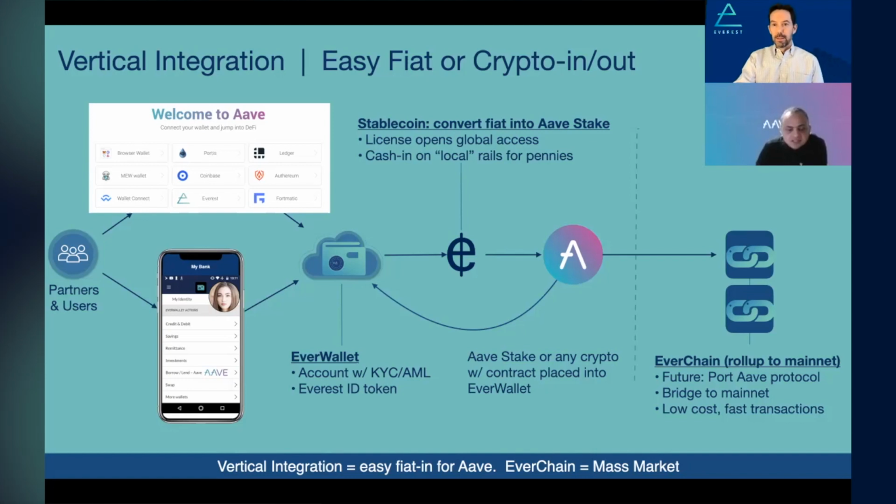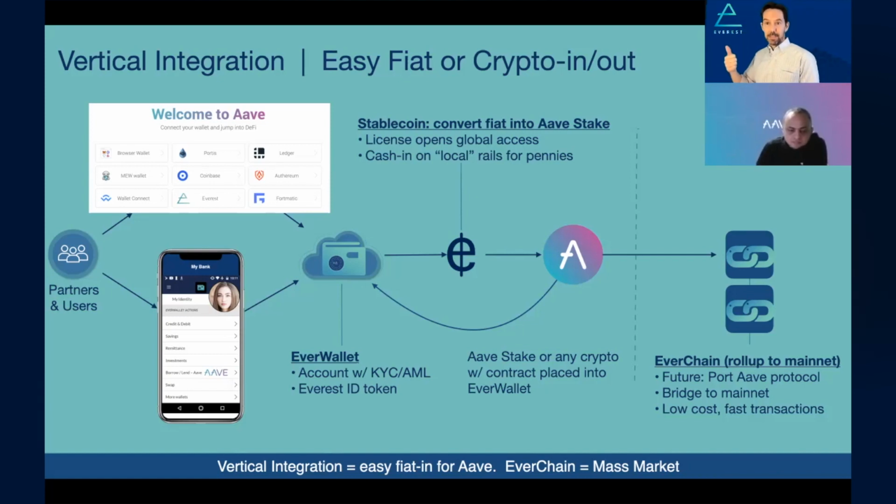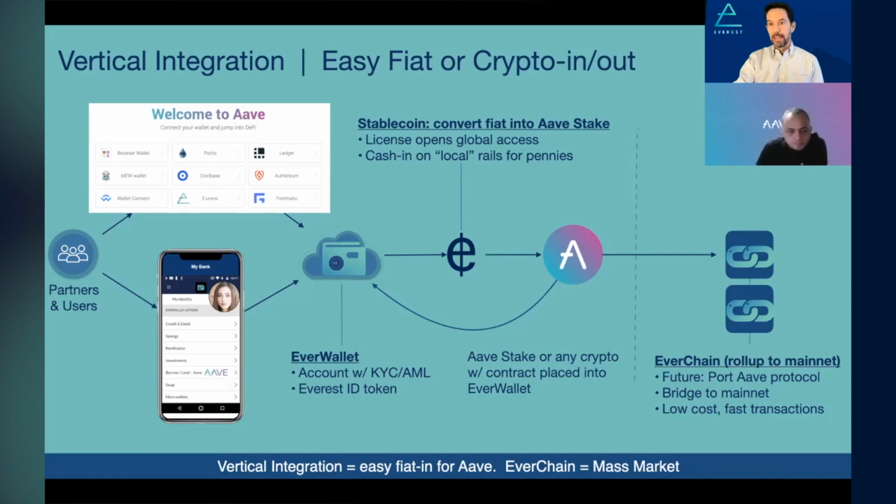Right. So let's say it's US. You convert fiat to USDC, you deposit USDC into AAVE, and the user essentially receives an AAVE USDC interest-accruing token in their Ever wallet. Yeah, we literally convert it into our stablecoin, which can then be converted into anything else. Oh, so you're converting into your stablecoin. Okay. Yeah. Think of our stablecoin as a USDC that's regulated in Europe and able to go globally. Got it. Right.